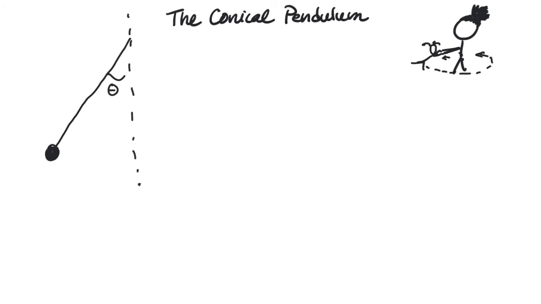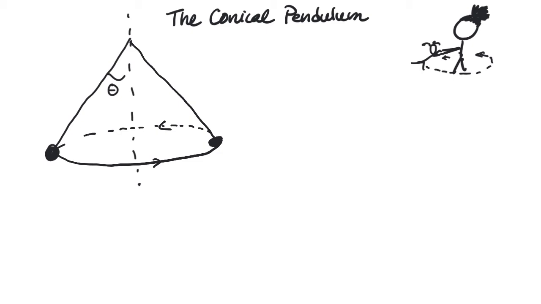Hi everybody. I want to talk to you about a little problem called the conical pendulum. You might know what a pendulum is. It's like a little mass attached to a string that swings back and forth regularly at some rate. Well, a conical pendulum is similar. It's a ball attached to a string, but instead of swinging back and forth, you give it a little push so that it actually travels in a little cone-shaped circle. So it travels forward, swings around, travels back, and traces out a little circle.